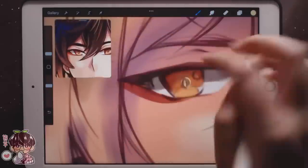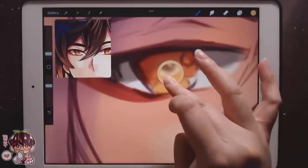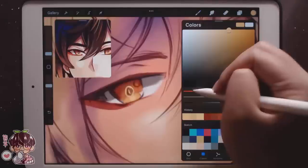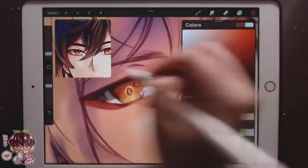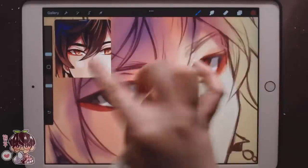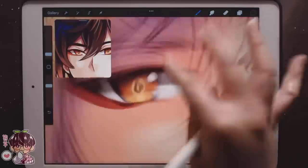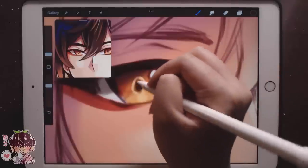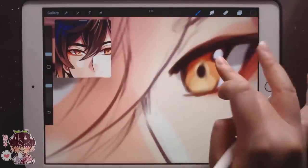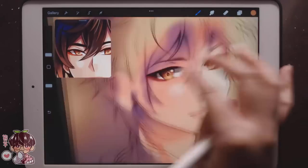So I think in this one I also tried to make the eyes a little bit more similar to how the Genshin official artwork looked like. So I'm still gonna kind of do that in a sense. Just a little bit more subtle compared to this one, I think. This kind of portion of his eyes. But then, yeah, let's do his pupil. Be fairly dark, and then I will use the orange in the center just to lighten it up.